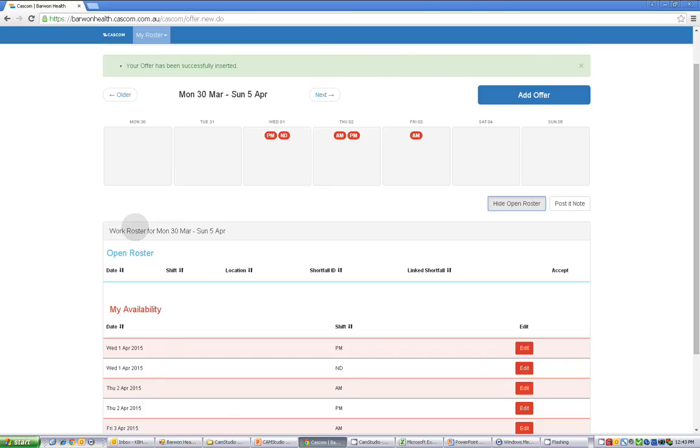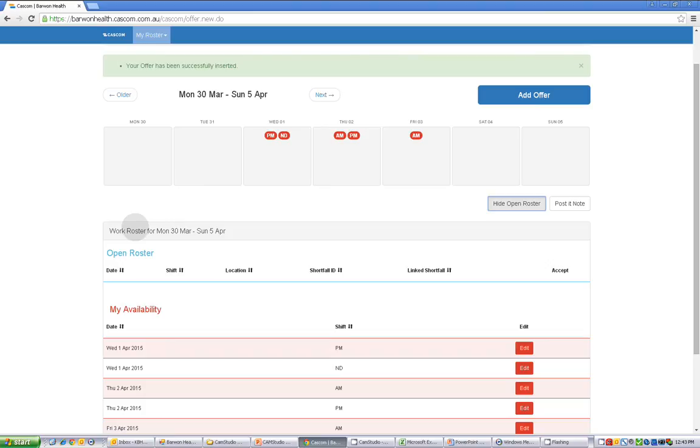Now the most important thing I can tell you is if you're still available to work, you still want to work, it's important you attempt to respond to the shift request, even if it's a considerable amount of time, 3 or 4 hours or even longer after your initial SMS. If you ignore the shift because you think someone else will have got the shift, the computer then assumes that you're no longer available and you won't get another shift offer for the same shift on the same day in this similar area.